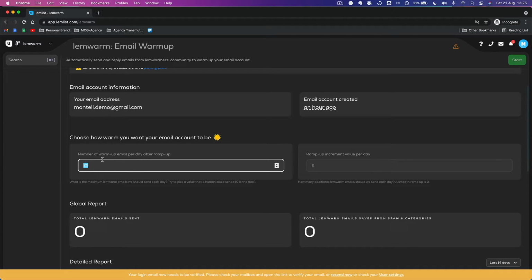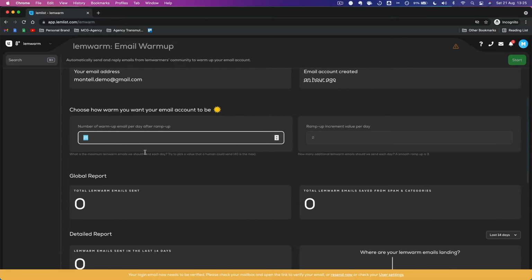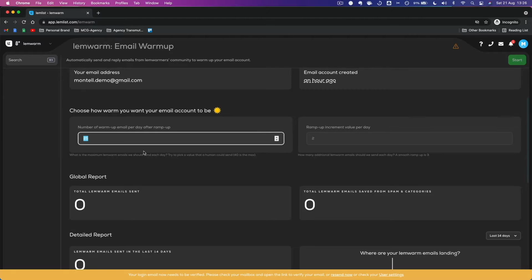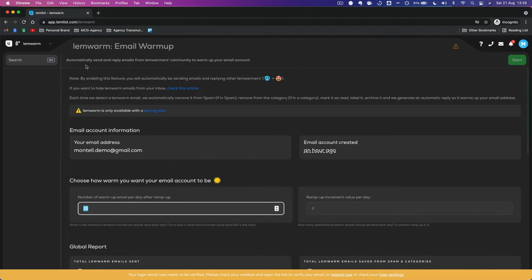It will take a couple of days to ramp up to 25, but once it's ramped up to 25, I do not turn Lemwarm off, because you're going to be sending a lot of cold emails and you need replies back. And a lot of people aren't going to reply. That's just the nature of cold emails anyway. Like 12%, 15% reply rate, those are good. 20% reply rate, those are classed as good. 30% reply rate is classed as like excellent and stuff like that. So you're not going to get that many replies back. So you need Lemwarm turned on to get replies back from people who are using Lemwarm to keep your email warm.